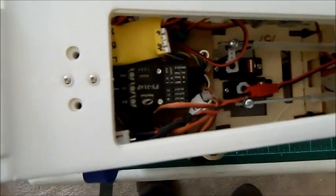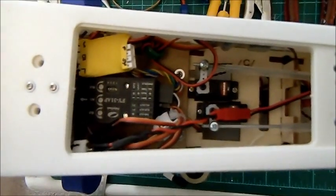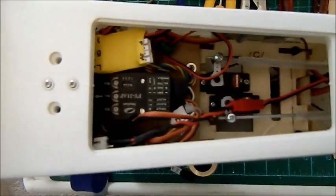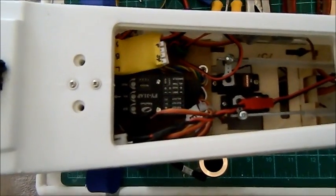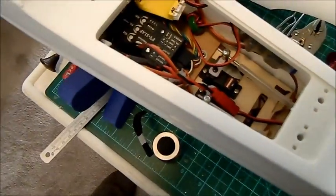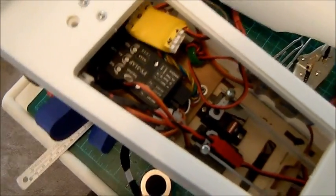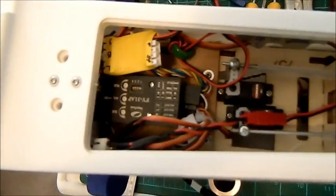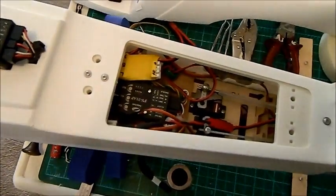If we go to the top, I've spent a lot of time here. Those of you that have this aircraft will note where the servos and everything mount — there's a lot of plywood there and it's quite good quality, well fixed and well designed. But obviously, to keep it structurally light, there are a lot of holes cut out of it. What that does is prevent you from being able to adequately lodge your FY31 AP system. So I went down to the local craft store and purchased a piece of wood used for placemats — exactly the same material. I think it cost a couple of dollars. It's light, very strong, and will take quite a bit of punishment.